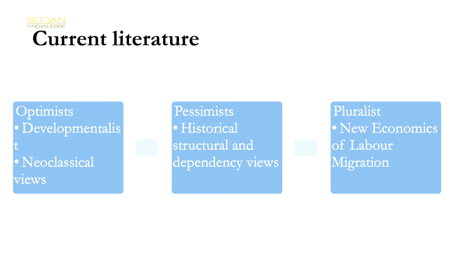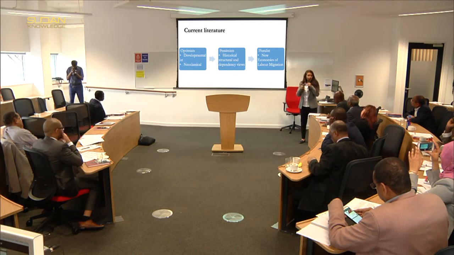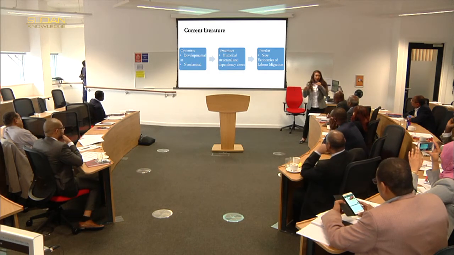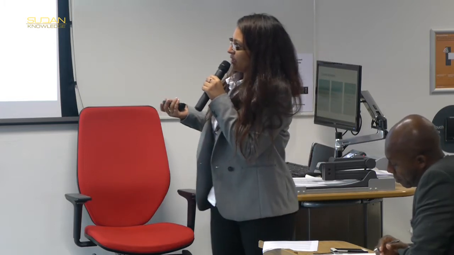The current literature, I'm just going to briefly go through this. The way I view it is there are optimists, people who view migration in an extremely positive light. They see that migration, especially international migration, allows the flow of remittances, experience, and skills. It basically allows the influx of all these things, and this brings back positive returns to the economy. This is a very optimistic view because it assumes a vital condition, which is that migrants are going to return to their country, and that's not always necessarily the case.